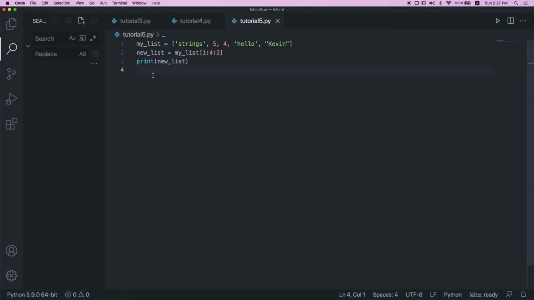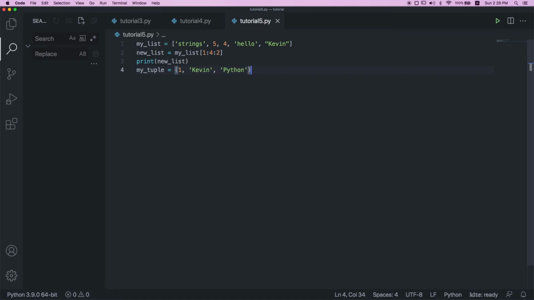Okay, so now we will learn about tuples. And tuples are very similar to lists, except that they are immutable, which just means that they are unchangeable once they are set. So I'll show you what I mean. Let's say my tuple, and tuples use just regular brackets. So my tuple equals 1, for example, Kevin. You could use any data types in here, and they can be of any length. So Python, just like that.